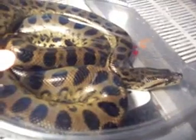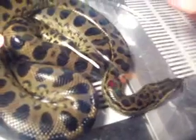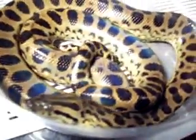And you look at the head of that thing, you think, oh, yellow anaconda. But look at the body and the pattern on it, and you would think green anaconda. Well, both statements would be right. This is an anaconda hybrid. It is half green and half yellow anaconda. And very much so nasty. This may be one of the few times you see me get bit. Very beautiful looking snake.